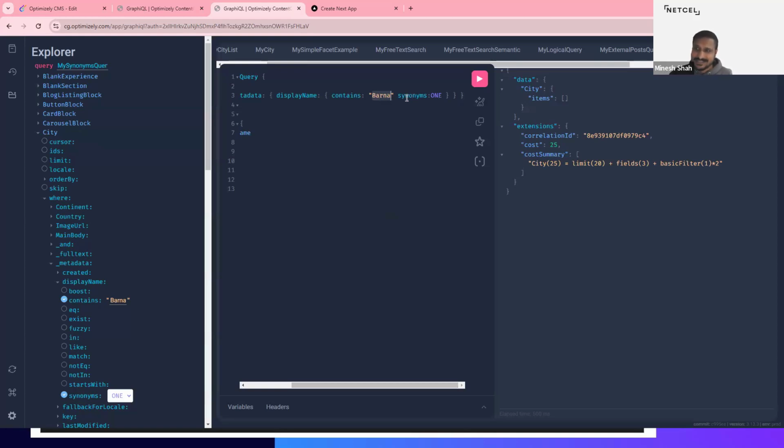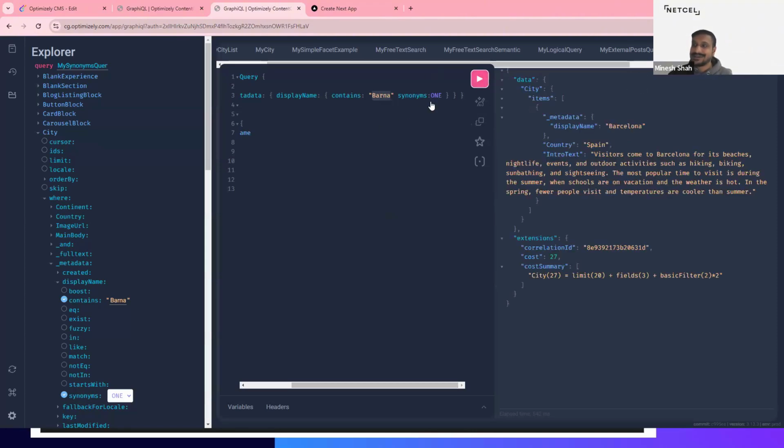So I'm saying, okay, use synonyms, and with synonyms you get 2 slots, so you can put it into slot 1 or slot 2. Hopefully what we get back now is Barcelona. So basically I'm using synonyms and I've said yes and Barna, and it comes back in my list. So that's my example of using synonyms.